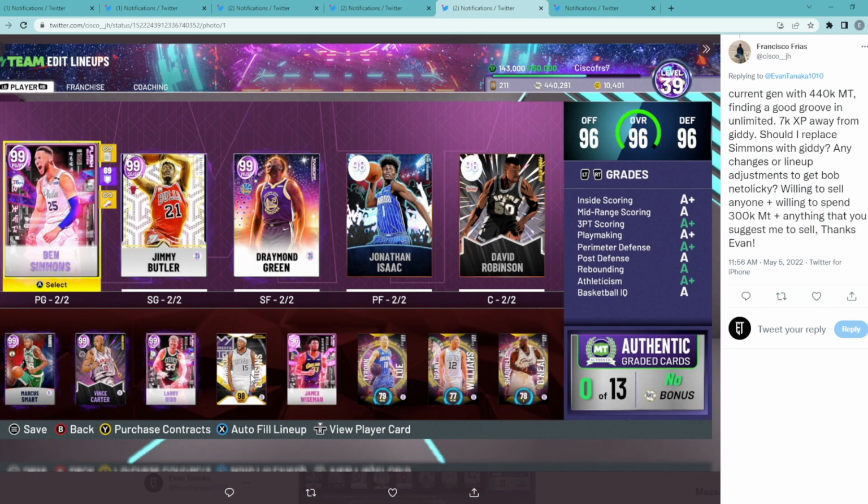And then you can start Jermaine O'Neal and have Jonathan Isaac come off the bench. So maybe what I would do is go Ben Simmons, Vince Carter, Draymond Green, Jermaine O'Neal, and David Robinson. And then for the backup, I would go Marcus Smart, Jimmy Butler, Larry Bird, Jonathan Isaac, and Hakeem Olajuwon. And in my opinion, that team is then a 9 out of 10.